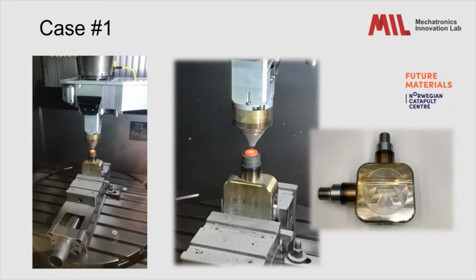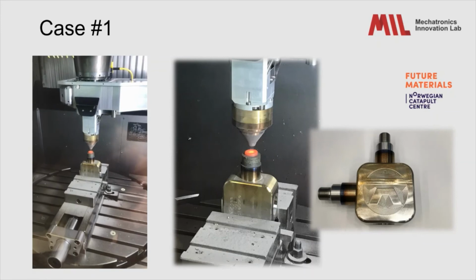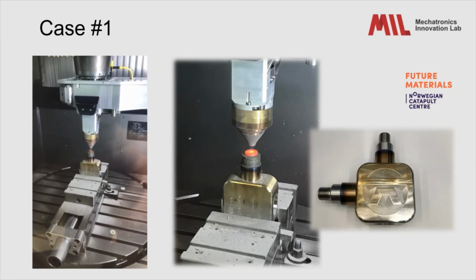So here at the end, just a few examples of something we have been working with at the Mechatronics Innovation Lab. What you see here was one of our first projects, just a small trial to get familiar with the machine and the technology. It's a little cute example of a cross for a stabilized platform for an ambulance, with this kind of cube in the middle. And obviously you could also just machine this from a bigger piece of material, but in this way you save some material, and perhaps you also save a little bit of time, but at least it's a good example to show how this hybrid manufacturing technology works. Here's just a short video showing a part of the build.